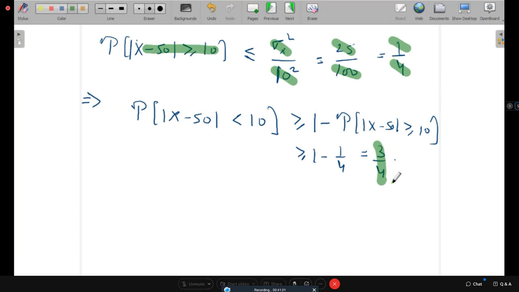Please do verify whether there is any mistake. So you can see Chebyshev's inequality, we are looking around the mean, about the mean. And Markov's inequality looks for a random variable which assumes only non-negative values. It is correct, right? So the production between the number 40 to 60, the probability is greater than or equal to 3 by 4, so 0.75, so 75%, right?